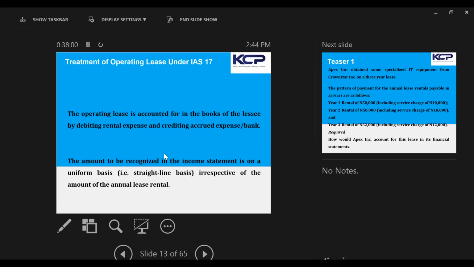The lessee is the user of the what? Of the leased asset, right? So when it is an operating lease, the moment that lease transaction has taken place, on credit, now I told you it can be a credit transaction, it can be a cash transaction, right? If it's on credit, the accounting entries first leg will be debit the lease, or simply call it rent, credit the lessor.